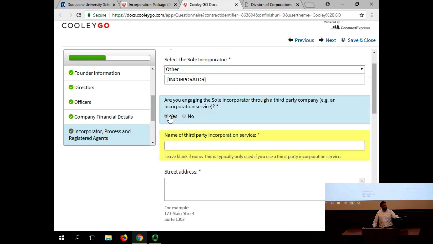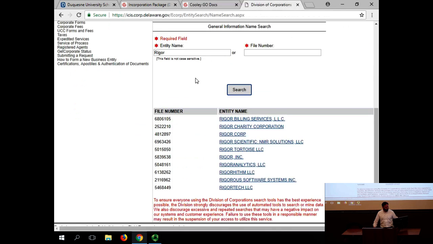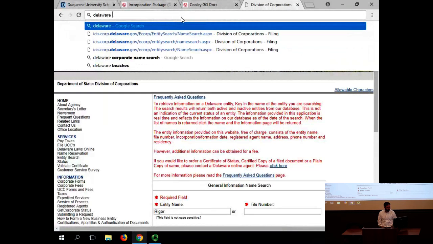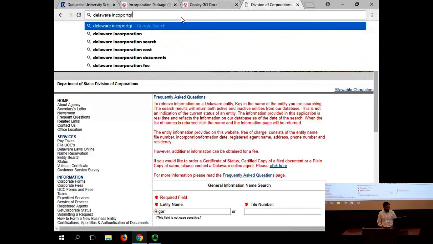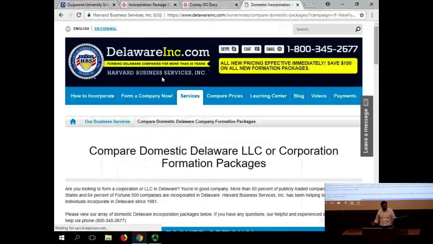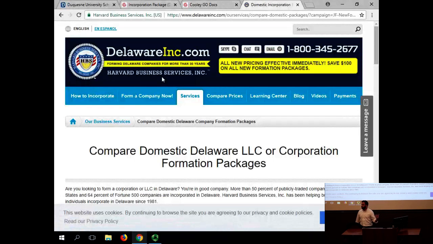And this even in fact gives the option of doing it through a third-party incorporation service. I think I've showed you some of those services. Delaware has a list of them. I mean, they have names like Delaware Inc., right? Delaware Incorporation Service. So again, this is a business. It's a C corporation. Unsurprisingly, it's registered in Delaware. Probably actually operates in Delaware. Very few Delaware corporations actually operate in Delaware. But here we have a Delaware corporation that has the function of being the incorporator. It will do that function for you or for your client.